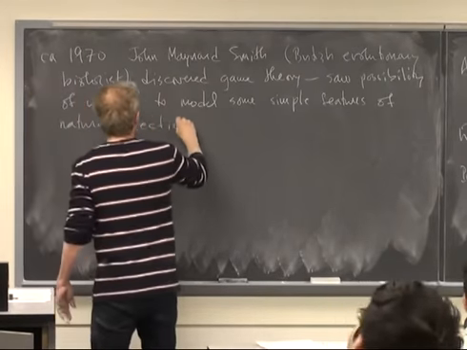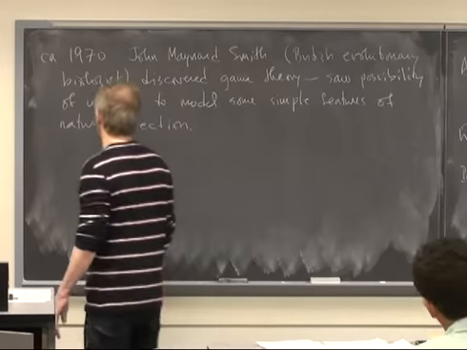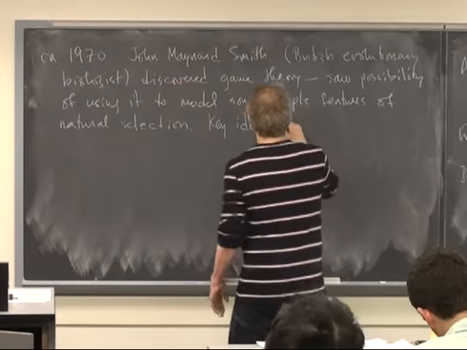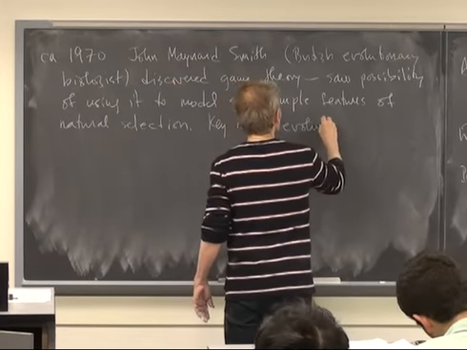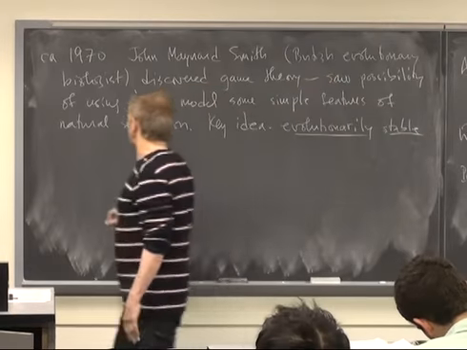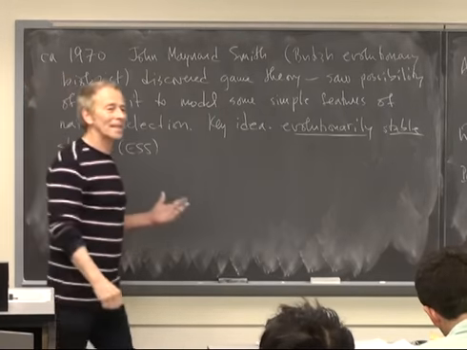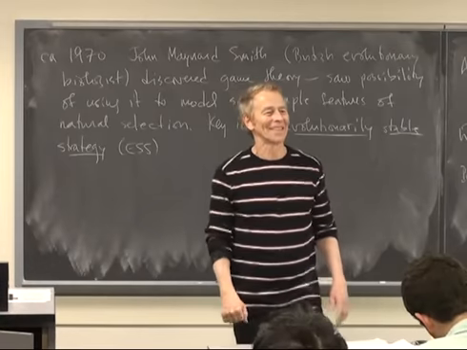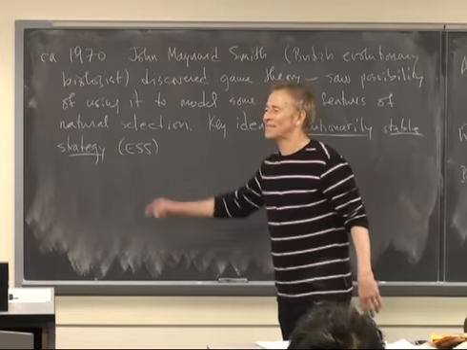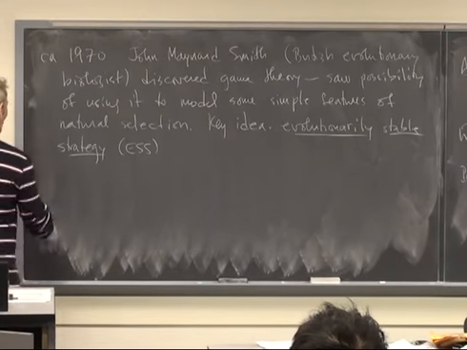And the key idea he came up with was what he called an evolutionarily stable strategy. Okay, so the key idea, and this is the very first idea in evolutionary game theory, is the idea of an evolutionarily stable strategy, or ESS. And if you search on ESS, see if that comes up as the first hit. It's a little bit too generic an acronym. Ah, bummer.